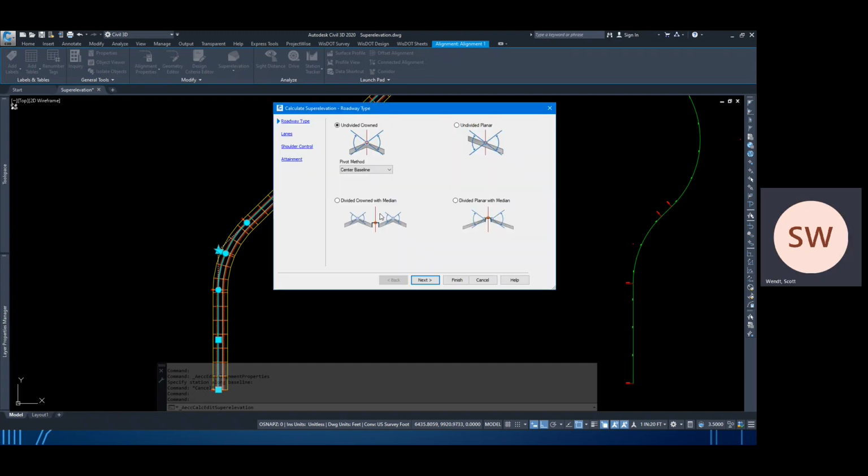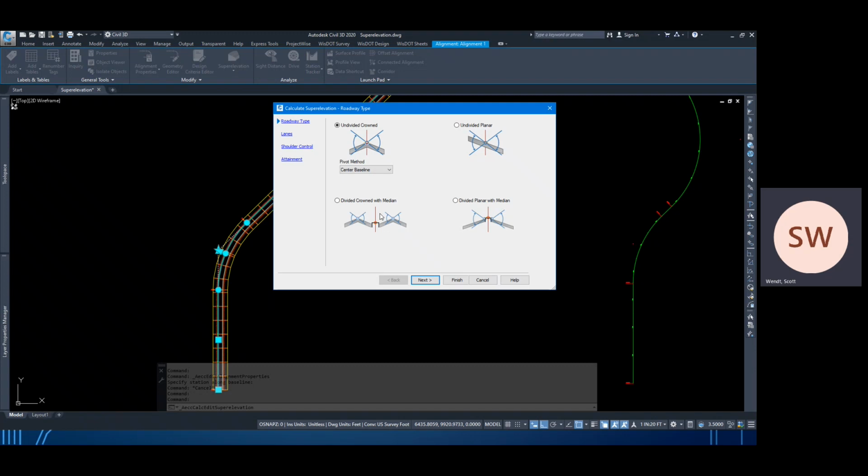And before we begin, I have 2 notes for superelevation. First, when we're creating superelevation, we want to assign it to our alignment while it's in its base file. If the alignment is data shortcut and there's superelevation in another file, that file will not come with the data shortcut.